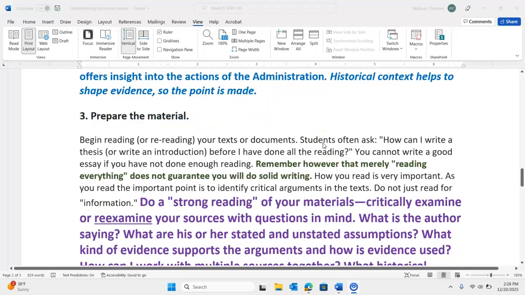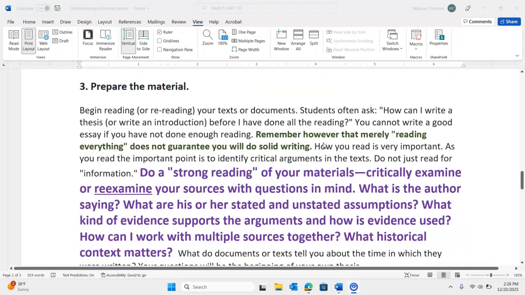The very last thing I'm going to note here is just some emphasis on preparing the material. How do you write an essay that includes some of that historical context? It is created by reading. A lot of historical writing comes from the way that you shape some of the evidence you read. Your ability to do that is strengthened when you have good, solid knowledge about a topic.